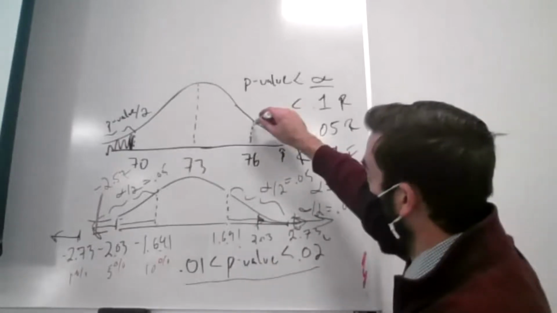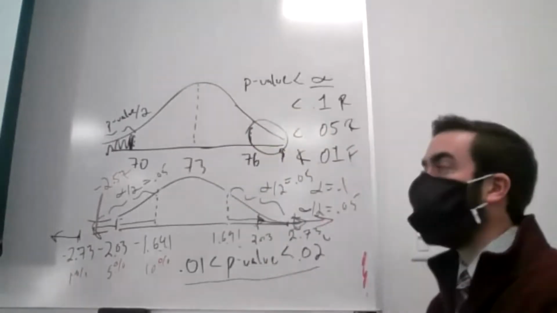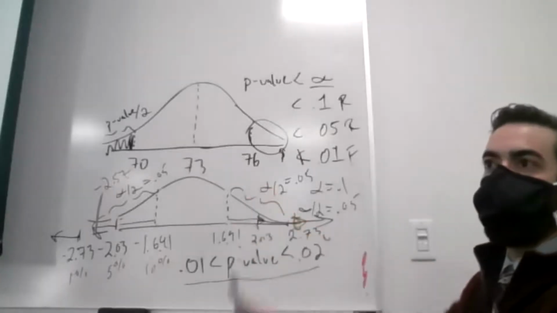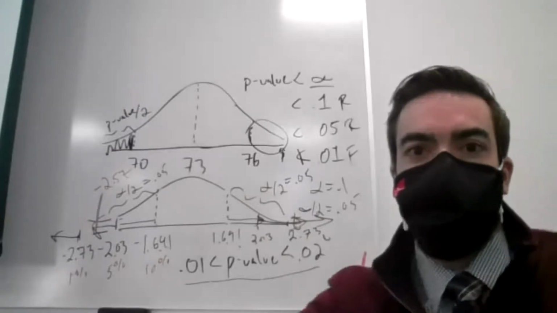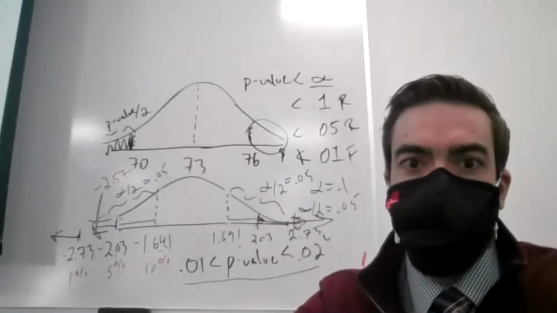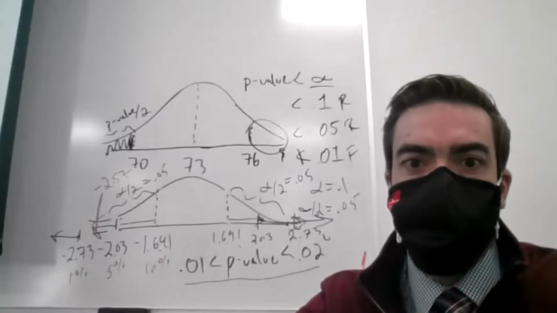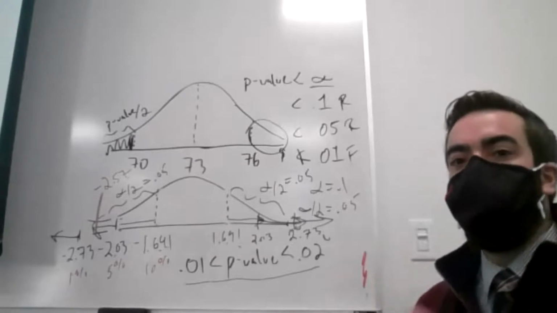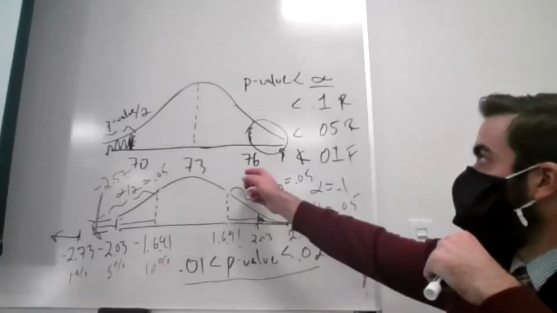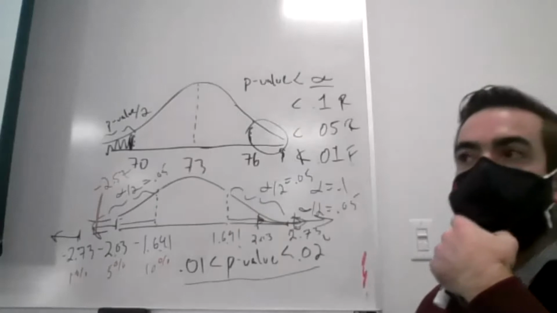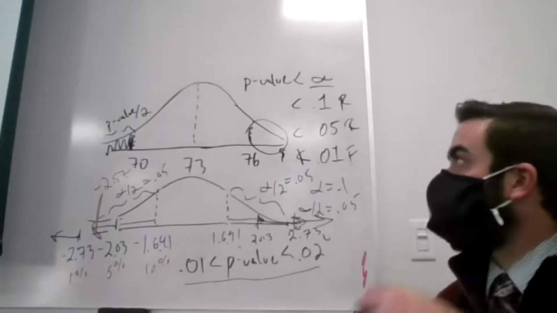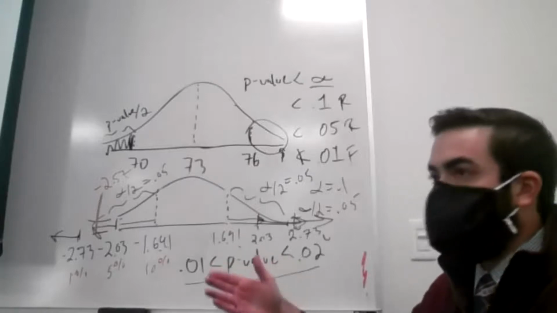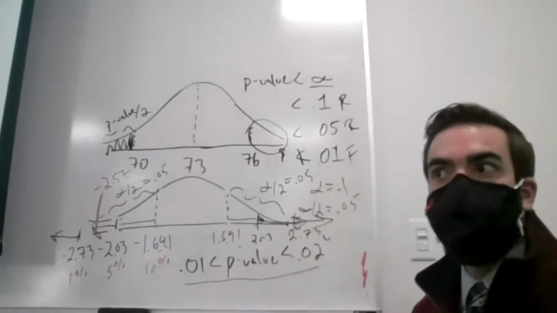I still have a two-tailed test, so I'll find this area, multiply it by 2. But what's going to be the test statistic for that sample evidence? Okay. So what's going to be my test statistic or T statistic for that sample mean of 76? It's the only thing that's going to change, right? Same sample variance, same sample size.